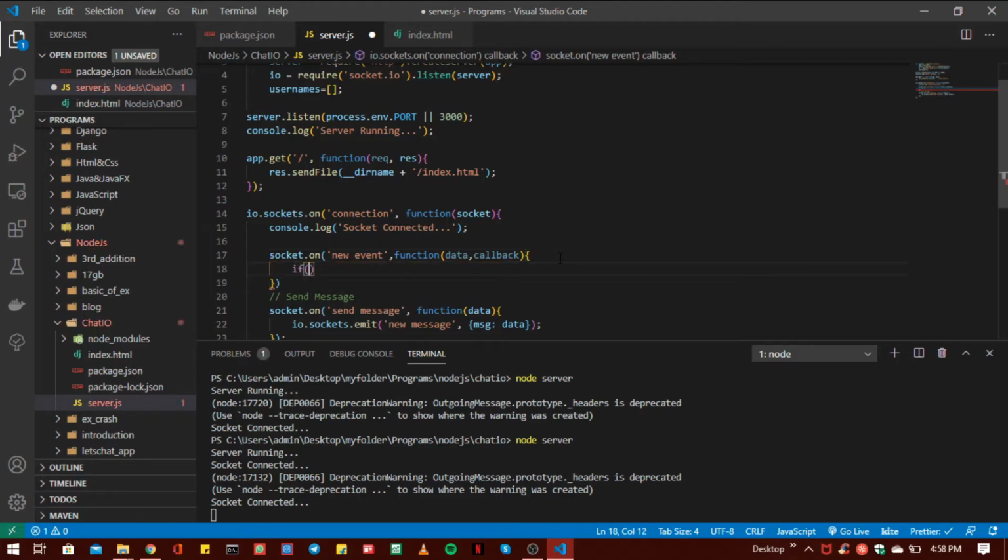So if usernames index of method we use data not equal to -1, because this wants to check with the end of the array.